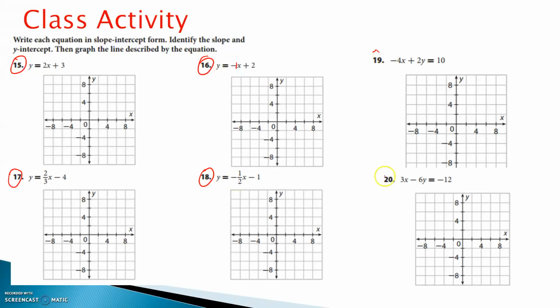Now, these last 2 problems, 19 and 20, are again in standard form. I have to go through and fix it. So watch out. Take a look at the last example that we did. All right, guys, the expectation, you guys know what it is. Get these 6 problems done. Once you're done, turn them into the inbox, please.